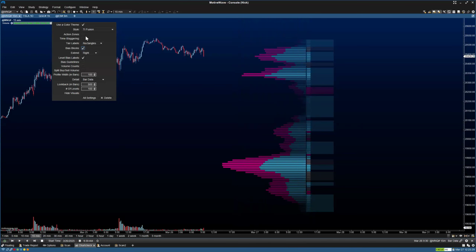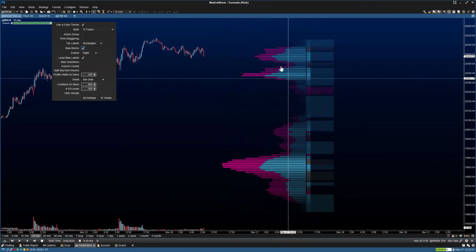And we call them action zones in our indicator here, Volume IQ. And when we enable this, I want you to remember the concept Daniel mentioned. And it makes sense, right? Volume profiles are a measure of where volume flowed into the market over time. So over time, this is how much volume happened at these price levels.